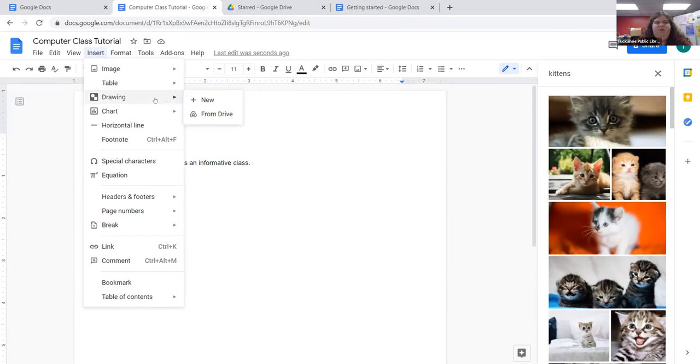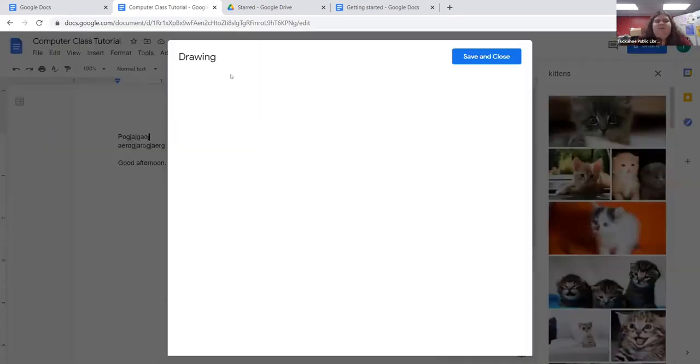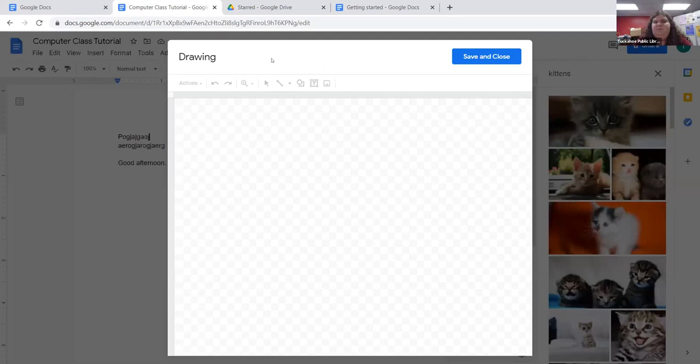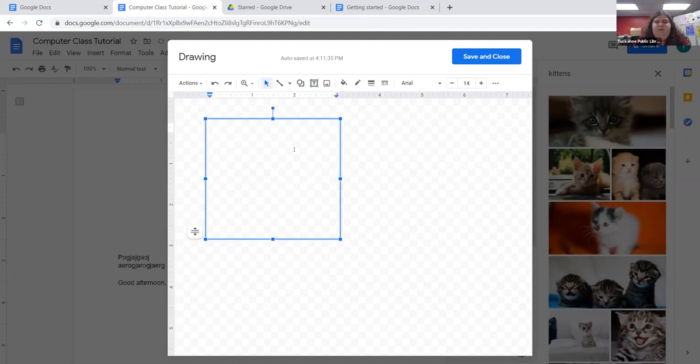You can insert a drawing. So let's say this is what you would use if you want to have side by side, and you want like a text box. This is how you would insert a text box. So you would draw your text box here, and then you would type here.